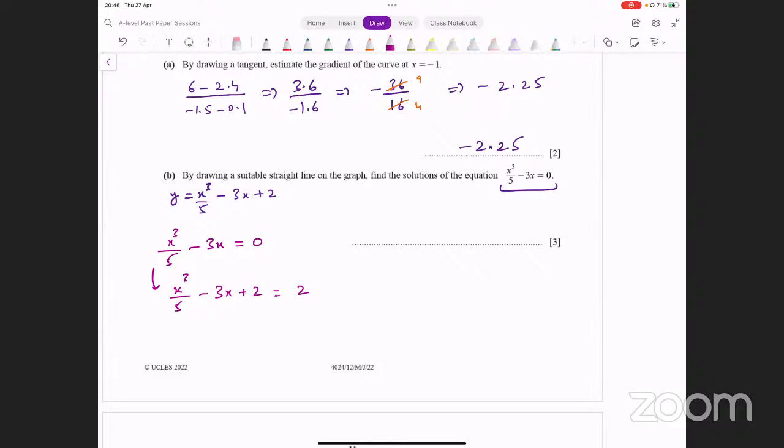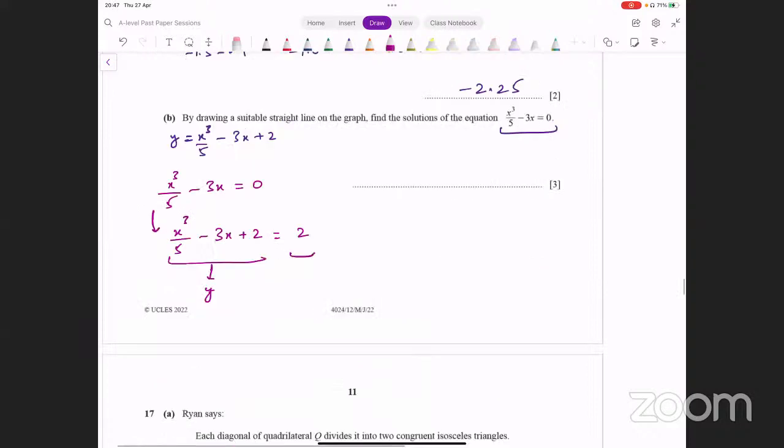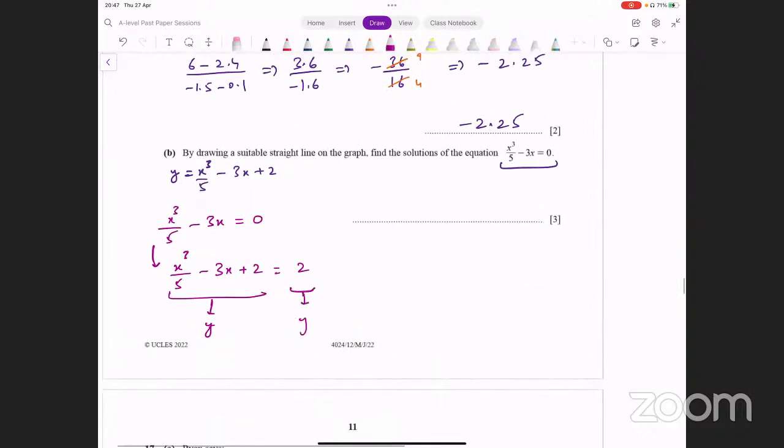Okay, now on the left side you have this function. ये तो आपने ऑलरेडी ड्रॉ किया हुआ है. This is the curve that you have, right? उसने ऑलरेडी ड्रॉ करके दिया हुआ है आपको. On the other side, you have another function, and that is y equal to 2. This is the line that you need to draw there on the graph and find कि ये ग्राफ और ये वाला ग्राफ कब intersect करते हैं, वो आपको solutions देंगे इसका. ठीक है? So the second line that you're going to draw there is y equals to 2 line.